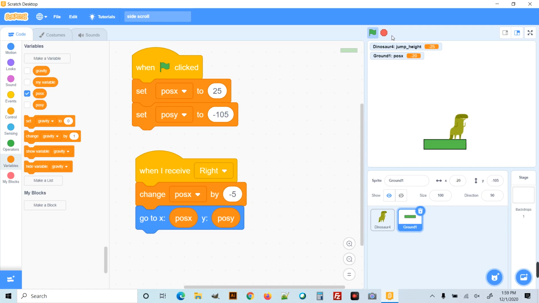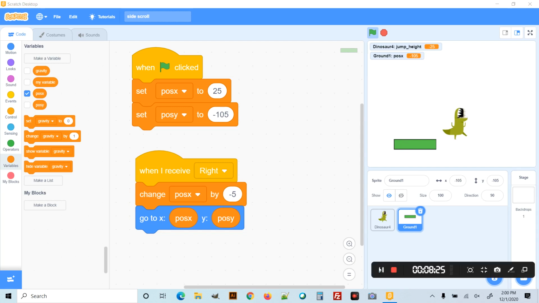Okay. So now if I stop it and restart and I hit my D key, hey, look at that. We got movement. Now what's kind of funny is my dinosaur didn't fall, but we'll deal with that in a second, because it should no longer be touching. Now if I jump, it should go. Oh, that's interesting. Can you please help me? Sure. When I'm pressing D.